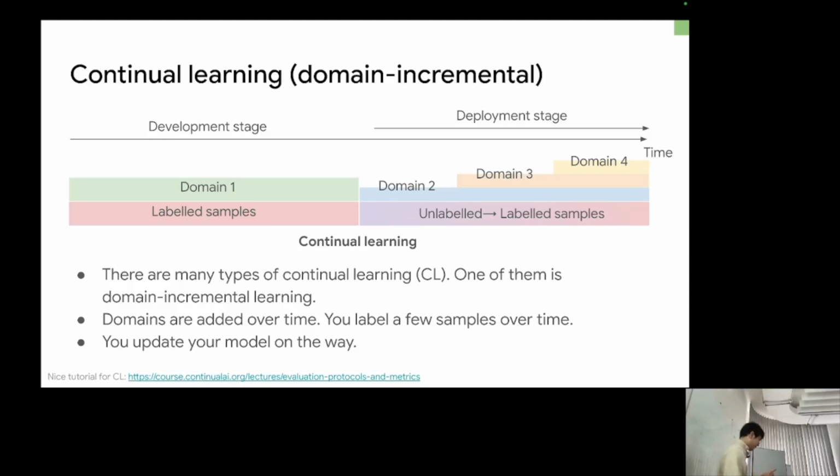The biggest difference here is that you are labeling some of the samples. As new domains come in, you can select a few samples in the influx of new samples, and then use that for further development of the model. That's what continual learning is. So as you can see, there's no clear-cut boundary between the methodologies, and when you look at papers, they also mix the terminologies quite a lot.